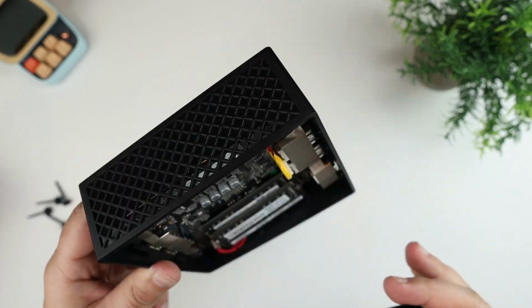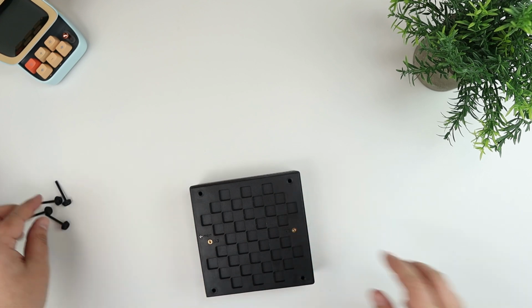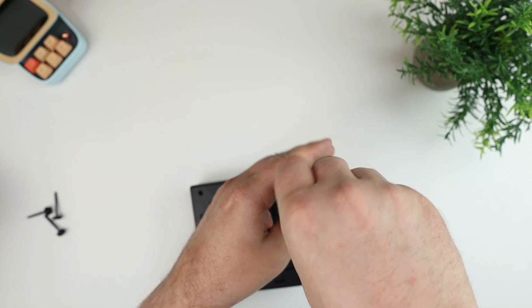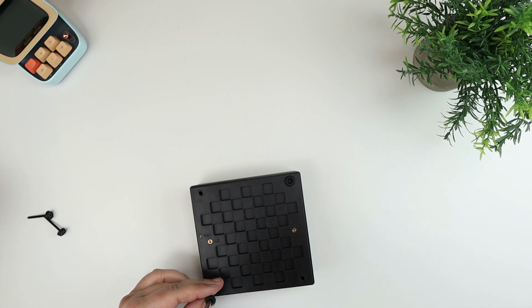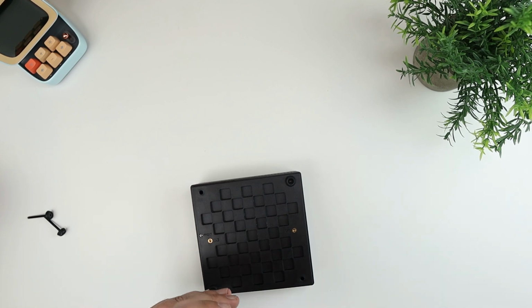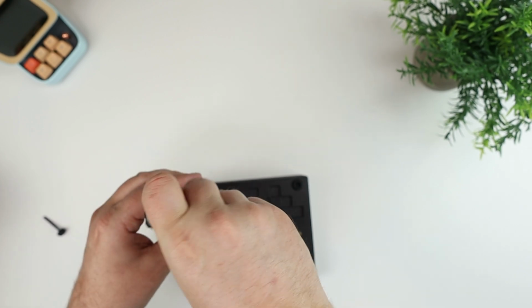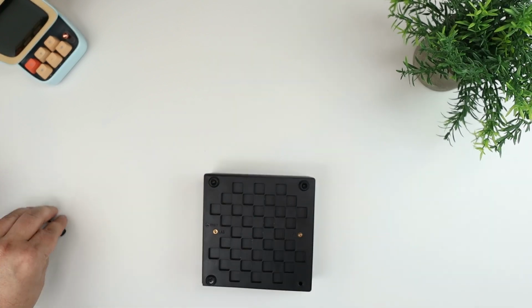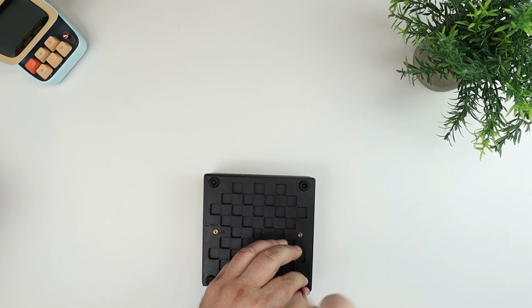I'm going to go ahead and put this back together. So the front is this way. And maybe in the future I'll have to check out the expansion. I'm not going to do that right now because I don't think I have a spare 2.5-inch SSD that I can throw in here. I have one, but I took it out of another computer because it was acting weird, so I'm not going to use that. But definitely, if I hold on to this and use this as a light gaming setup, I will definitely be leveraging that capability.